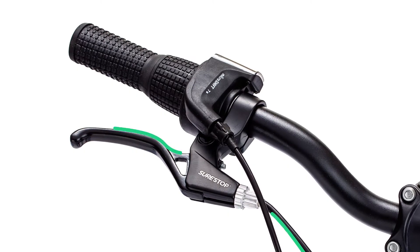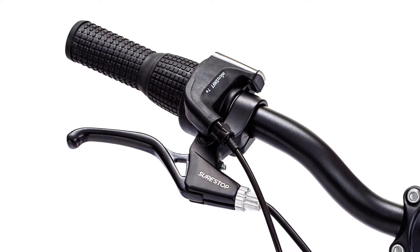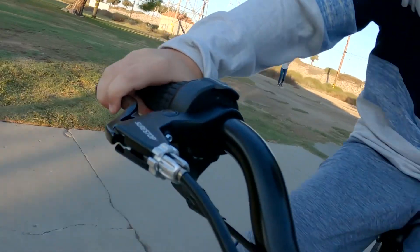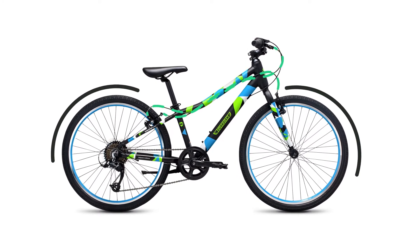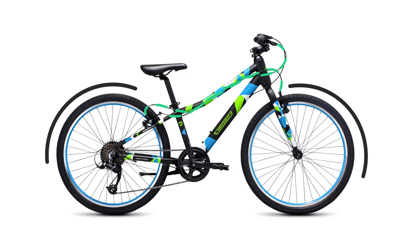Let's take a look at some bike safety factors. Once your child gets moving, it's important for them to be able to stop safely. All our bikes have our kid-friendly SureStop braking system. This system provides kids with only one brake lever to squeeze, which distributes braking power to both wheels for a faster, safer stop while also preventing over-the-handlebar accidents.